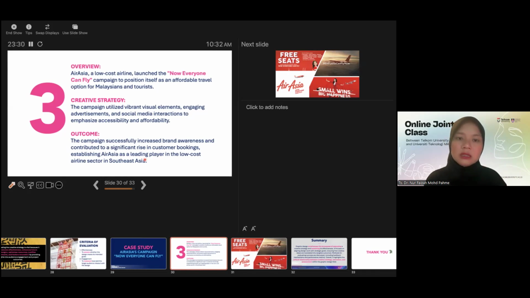We can see that there are many people traveling affordably, not only Malaysians but also from other countries, where people start to choose Air Asia rather than other aviation companies.